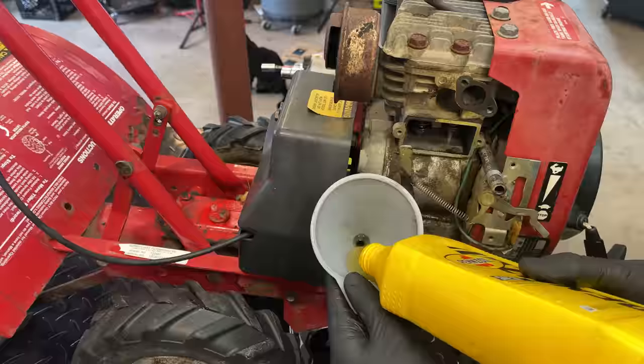There's really not much more to do to this engine, but there is still an issue over here. Although the drive system works, the wheels engage, the tines turn, there is a leak in that gearbox. I've been watching the puddle grow, and we have a decent puddle under there at this point.